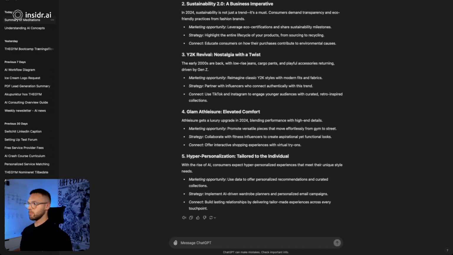The last building block is tone. So tone sets the mood or style of the response. So whether you want something formal, casual, humorous, or professional, stating this clearly will help the AI deliver the right tone. Examples could be using a professional tone, or with a friendly conversational style, or in a humorous tone.